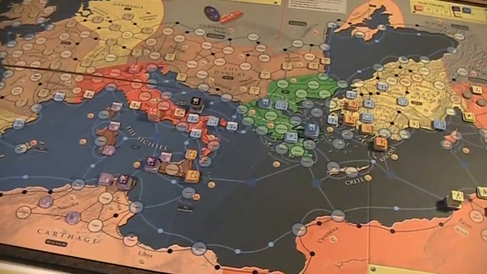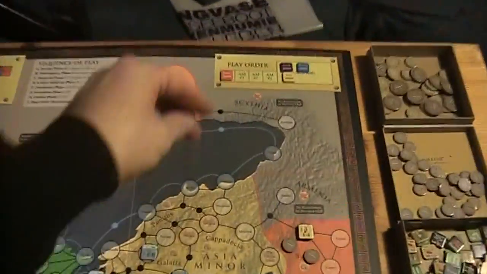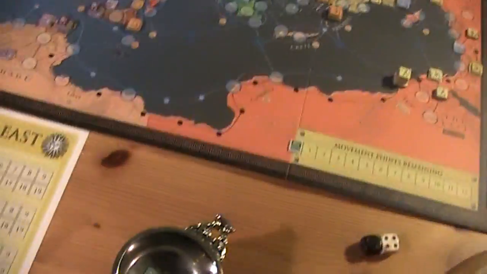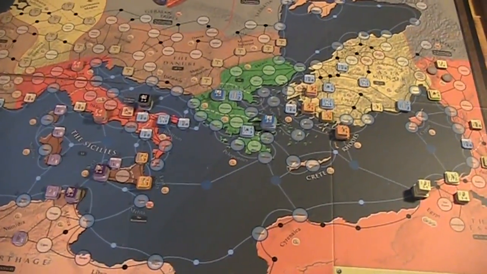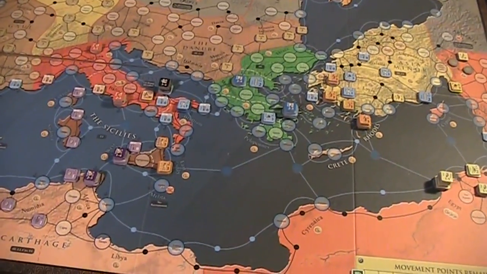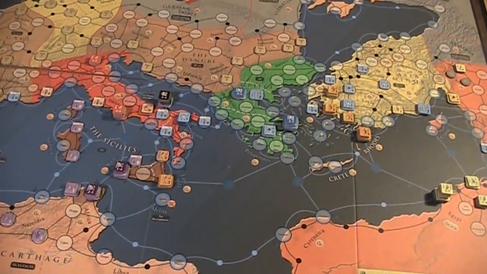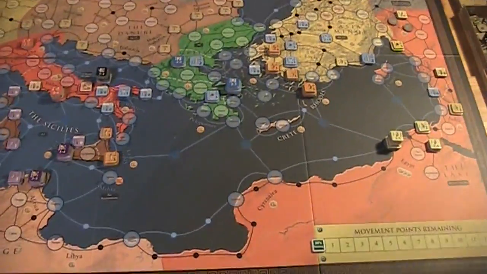Okay, now that is the end then of the Roman activation, and that means we've seen now the first 4 activation markers. From now on we're going to draw from the cup, but I think this is actually a good time to stop it and to load this up. At that point we haven't seen too much action going on, basically nothing.